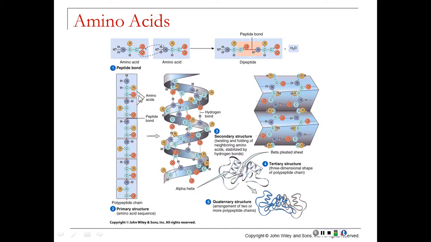Then these amino acids are going to hydrogen bond to each other, and sometimes they form a helical structure like this. It's called an alpha helix, where they twist around each other. Almost looks like DNA, but it's not. This would be the secondary structure. The tertiary structure here is when we get some more folding and bending and twisting of our molecule. And then the quaternary structure is when we maybe have other polypeptide chains come together or other molecules or atoms come into play. As I mentioned, iron coming into the hemoglobin protein to finalize that.